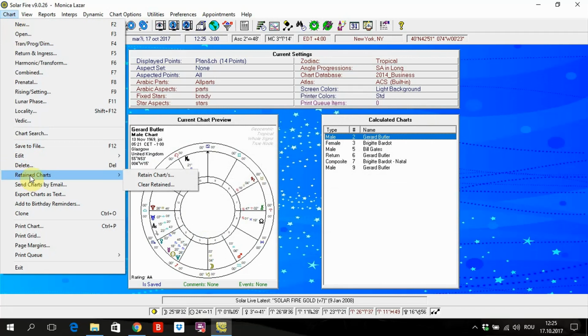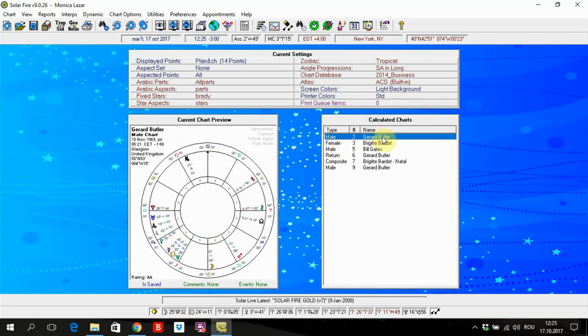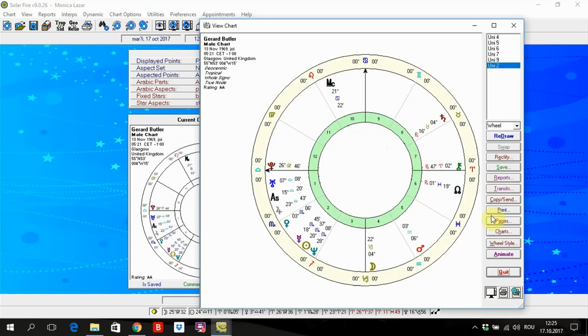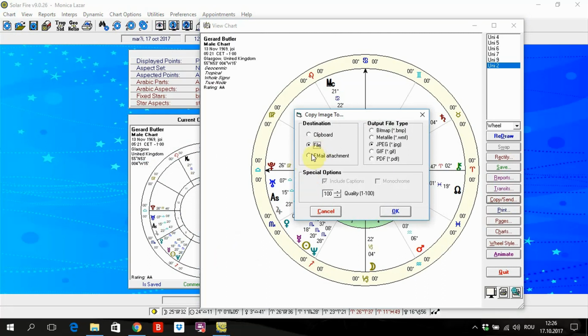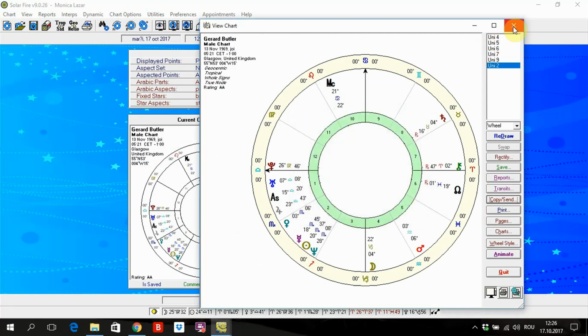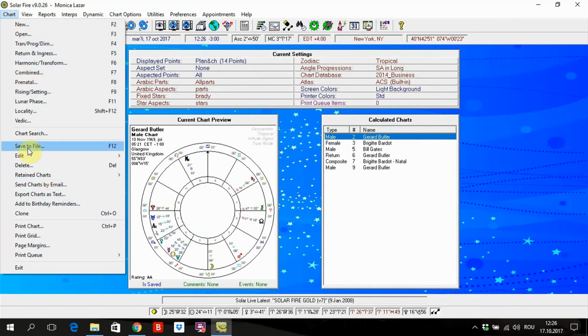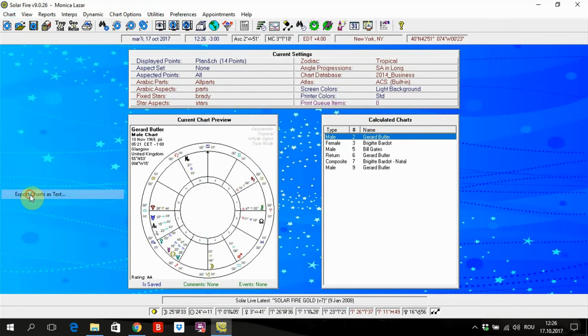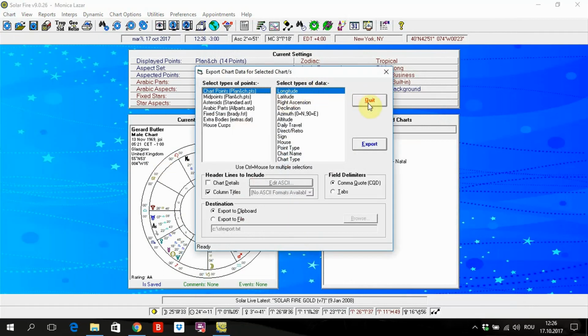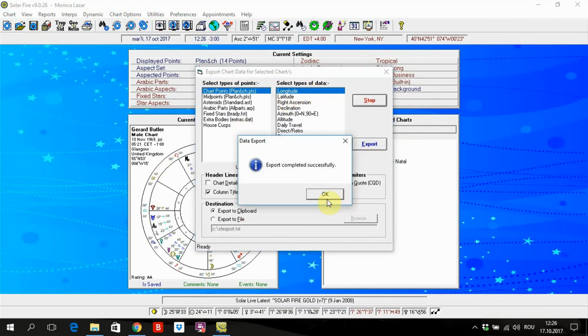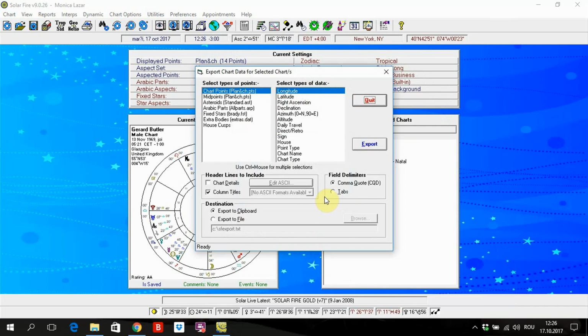Retain or clear charts. Send charts by email, but you can also send it from here, by email, in these formats. And what else you have, export charts as text. Okay, export completely. The export is going into this file.